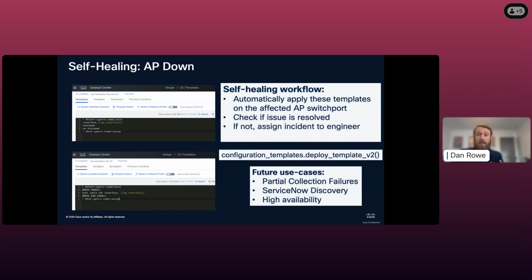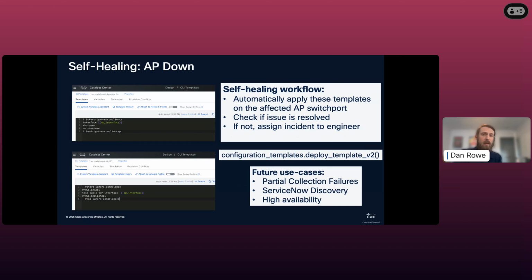So here, again, talking about that same automated incident resolution workflow that Jerry touched on, the automating resolutions for APs that are hard down or flapping. This is a very basic example where we utilize two very simple templates as part of this automation. One of the templates up on the top right, essentially all it does is it takes the access point interface, the uplink for that AP, and we push a template to the switch, the uplink switch, to essentially shut no shut to do a hard flap of that access point on the switch that the AP is connected to. Additionally, if that doesn't restore the access point and make that access point join the wireless LAN controller, one of the things that we also do is we run a TDR test.